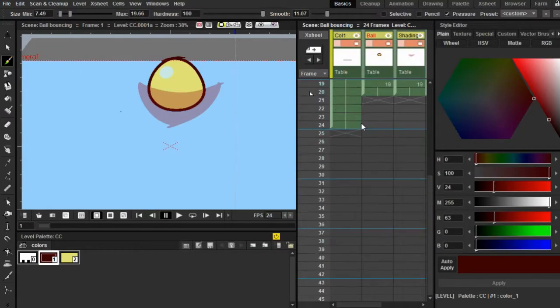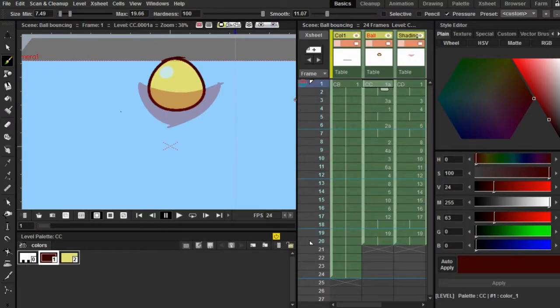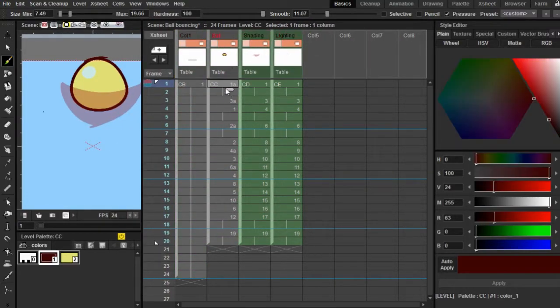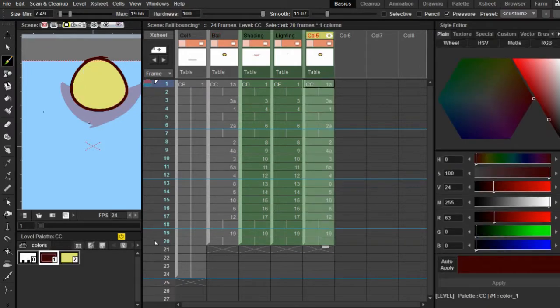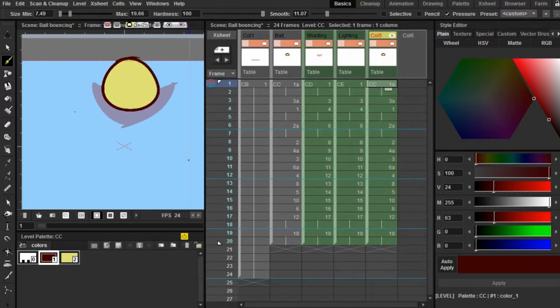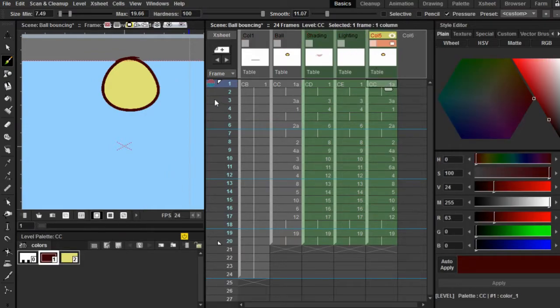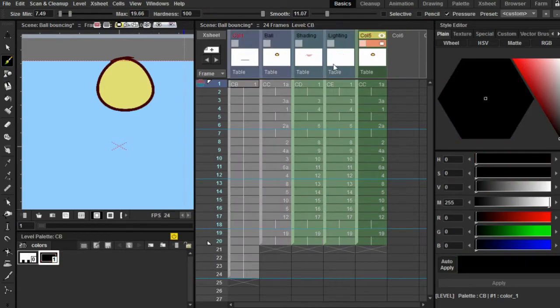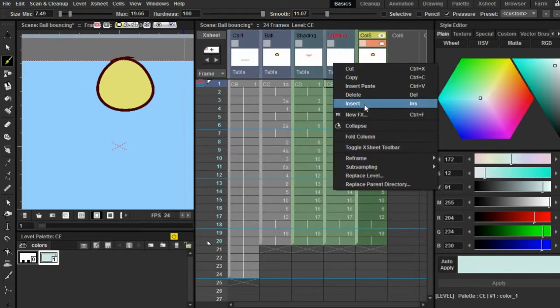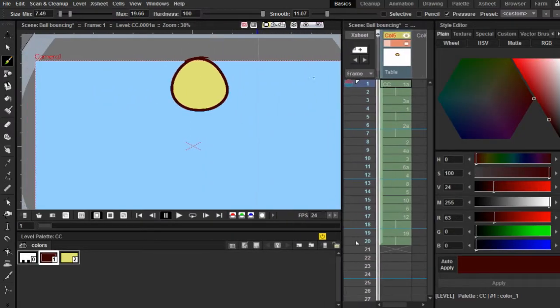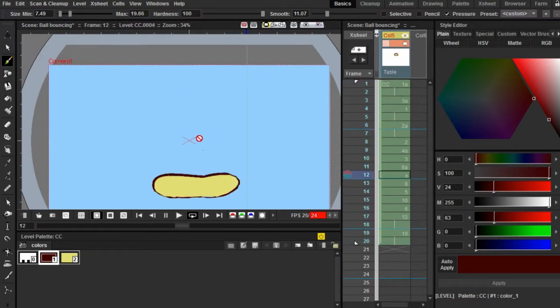What I'm going to do is copy this. We're going to hide all these, and I'm going to recreate it. So I'm going to copy this level right here, Control C. Okay, so we have our basic bouncing ball animation. Let's make sure we can't see all these either. I can collapse these, right? Yep, we can collapse the fold column. So we collapse those columns, and that's how you do that. Now, if you want a tutorial for this, leave a comment and I'll get to that.